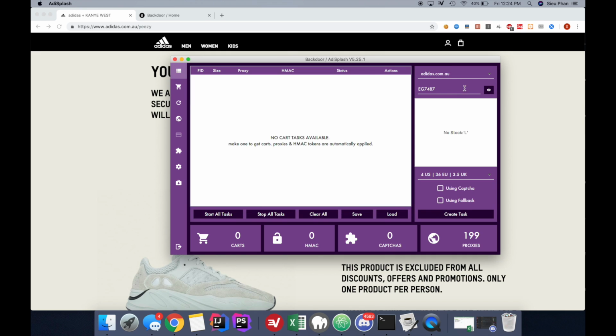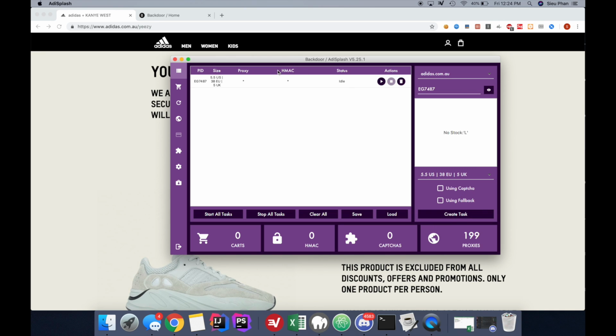So we got this view right here for the salts, and you'll notice that a lot of people are asking, how does AdiSplash even work? I try to make it super simple, so that if you have a decent understanding of how the website works, or just the purchasing order, it should make sense. But for those that need help, this is going to be the video for that.